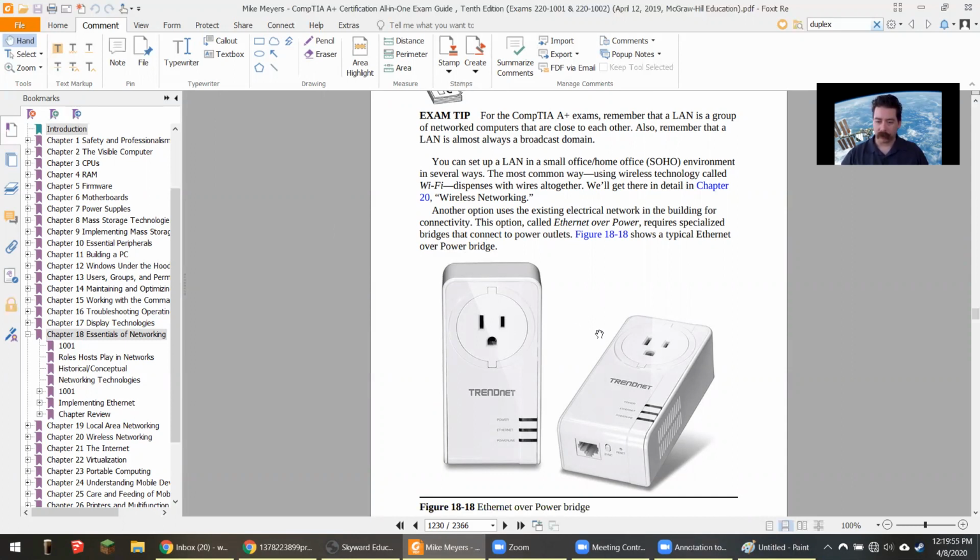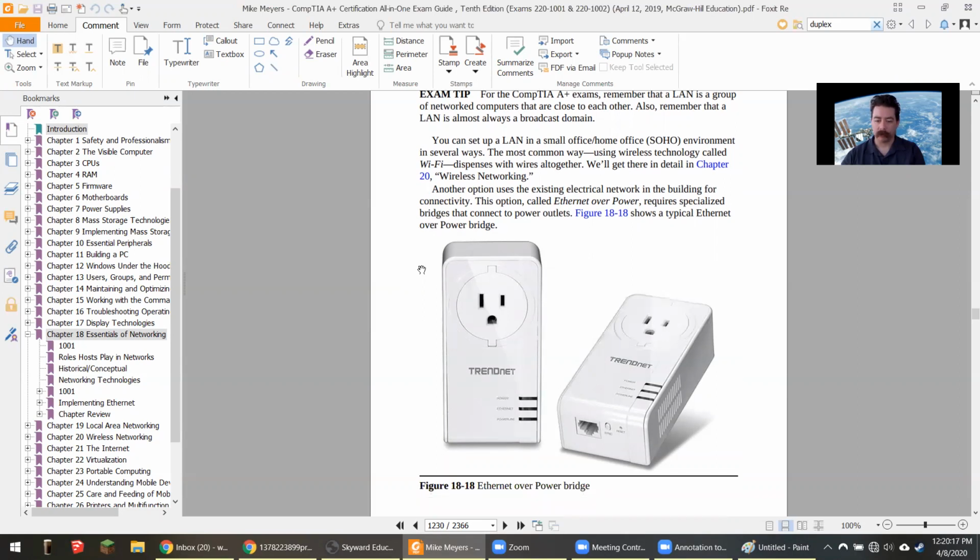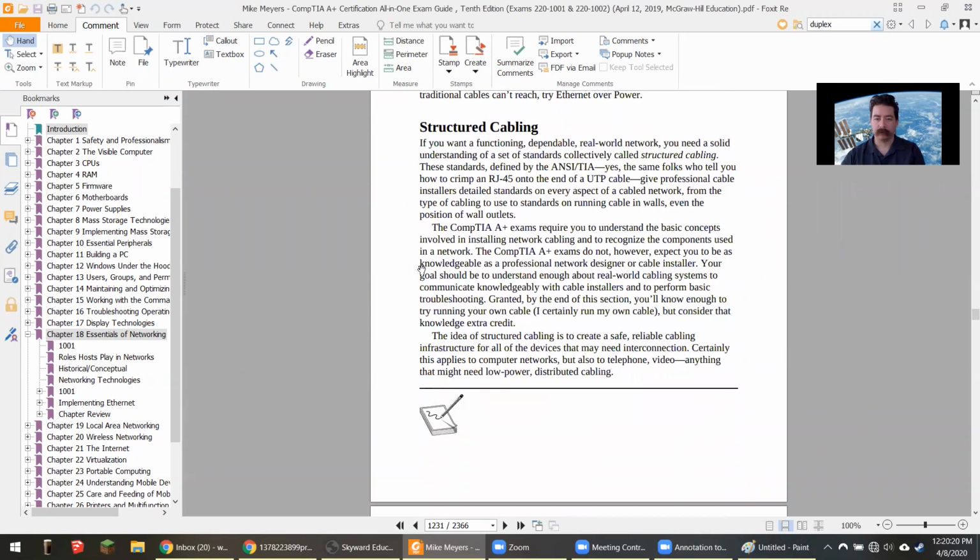So what you do is you simply plug in this device into a power outlet, and you can see down here, it's got an Ethernet cable coming out of it. So you can plug these in anywhere in your home. And now what you're doing is putting data on your home's internal power. And now you have a wired local area network in your home without having to chip into walls or run cables. So that's one option.